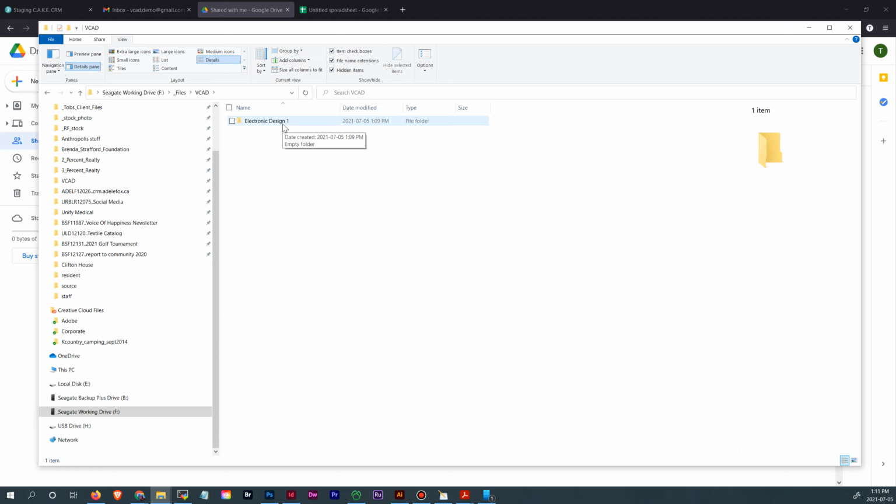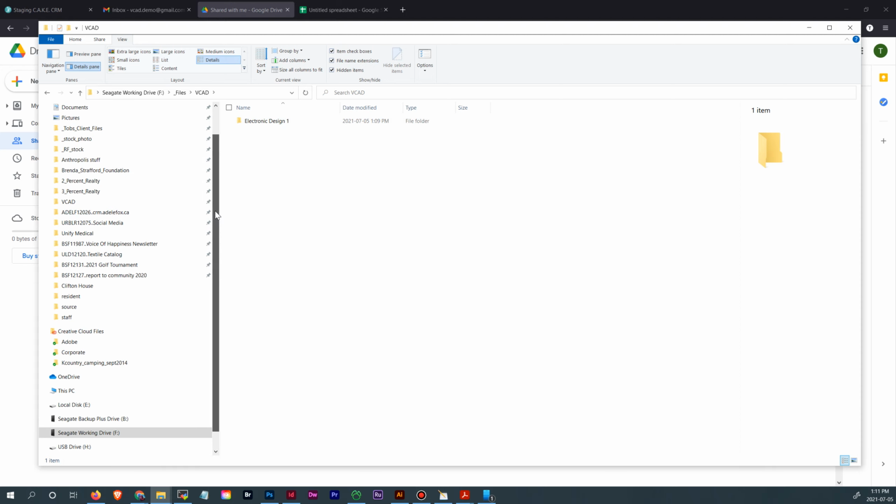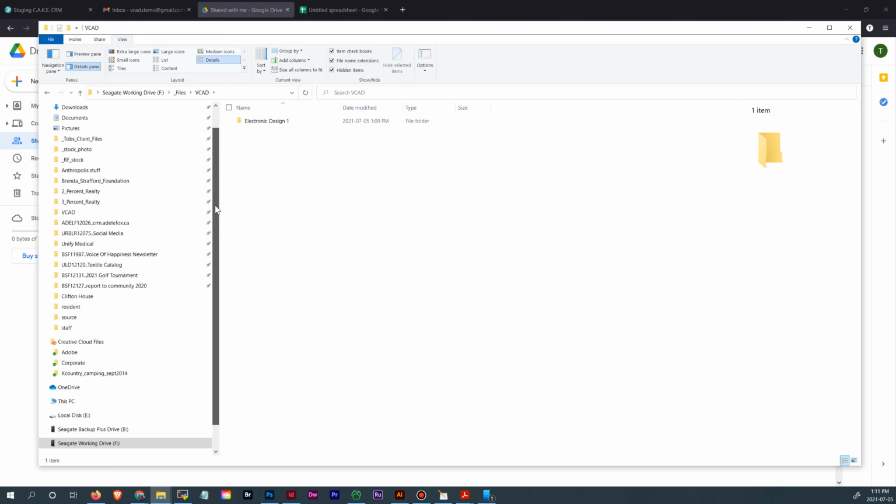But I'm going to quickly show you guys what I like to do to name my projects so that each of them has their own unique code that I can quickly search for. And this is important because when we're working in design these days, most of the time we're working on our local machine, but then we're sharing it either with print shops or clients or what have you online. And Google Drive is probably the most commonly used, most flexible and useful one across pretty much every application that I can think of. There's tons of other ones, but this is sort of a generic system that works anywhere.